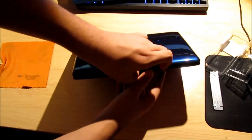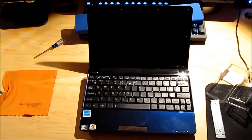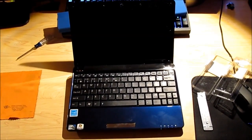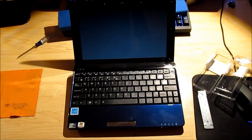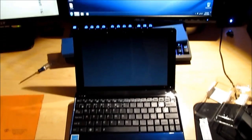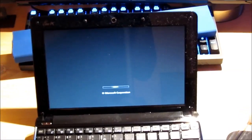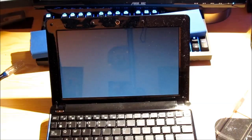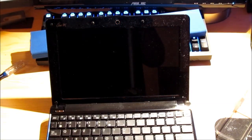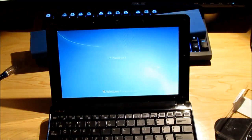Here we go. Doodly doo, there it goes. Let it load Windows here. We'll see how long it takes, and more importantly, if it detects the RAM, which it obviously does, but you know, it couldn't for whatever reason. I don't know. It could happen, people, trust me. Here we go.